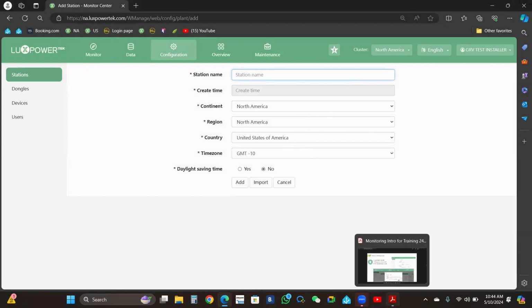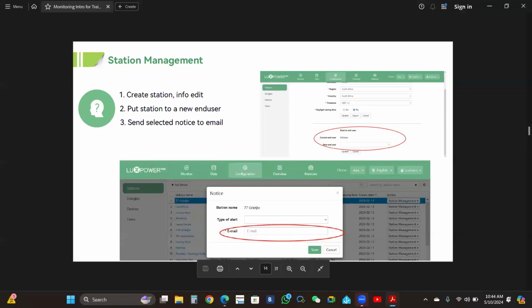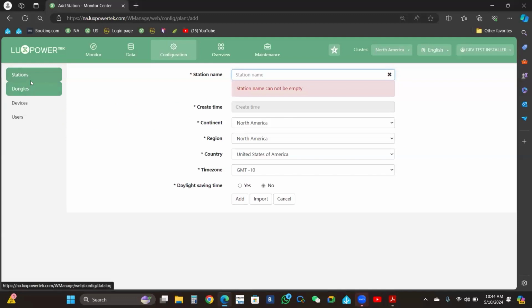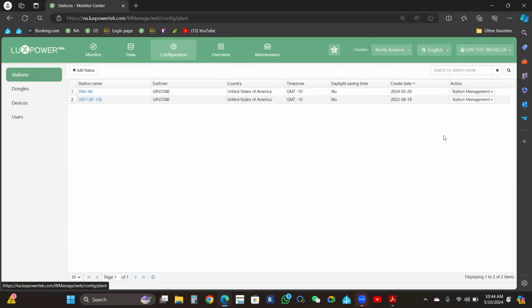And the next one is to assign a station to an end user.